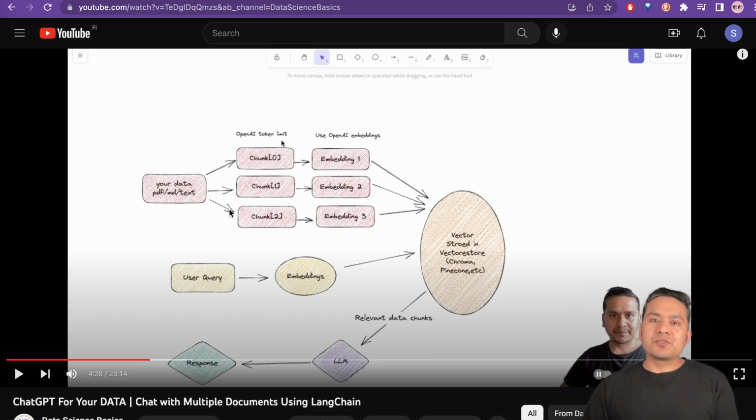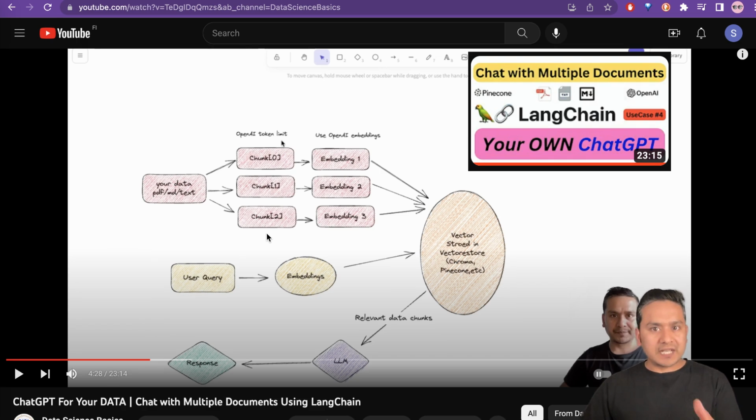One of my subscribers also asked me if it is possible to use a model other than OpenAI, and also the embeddings, where we can embed the document and store that locally so that we can use it later. I have explained all the steps of how it happens. You have your data, you make it into different chunks, embeddings, and you store it in the vector store, then you ask the query and get the results. It's all the same. You can refer to the video which I already created before. I will provide the link in the description.